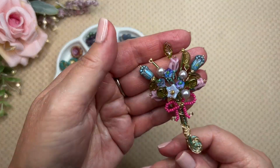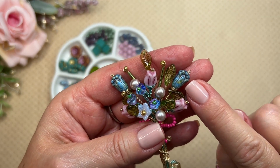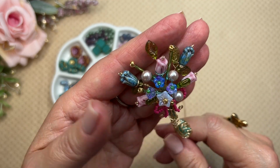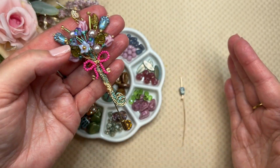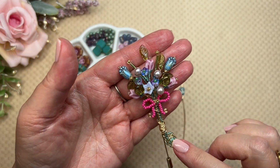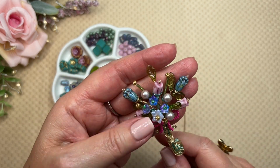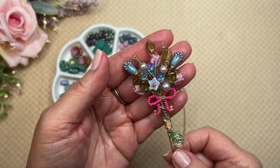And so while I have that out, as I said, I've been doing a lot of projects lately with small flowers and tulips. So this is a video that I recently did, and I used those little mini tulip buds and leaves, and some pearls and Czech glass leaves. So if you are looking at all the flowers and kind of wondering what you can do with them, this was one of my recent videos, and also the other one that I showed you, and there's even more than that. But these little small Czech glass tulips are just perfect for this kind of thing.